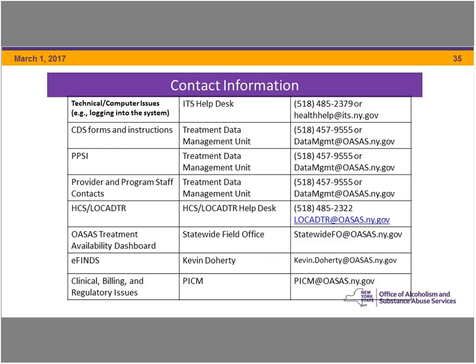So then, if your program has an inpatient treatment unit only with no other services, you will not complete a transfer form following client discharge. And they're responding to an inpatient rehab. These forms are specifically for Part 820, which an inpatient rehab is not a part of. So the transfer and the transition forms, do they apply to any other program services? The transition form is specific to 820. It will not be used by any other program services. The transfer form can be used by any other program service type with a like service type, such as an outpatient clinic can transfer to an outpatient rehab and vice versa.